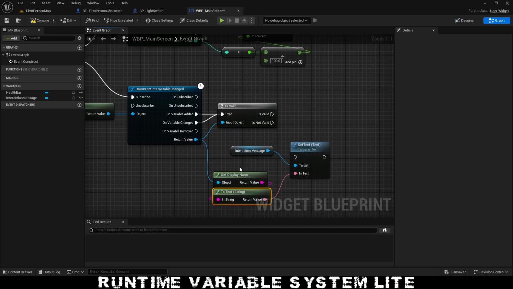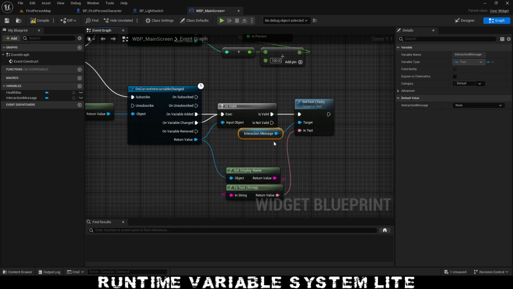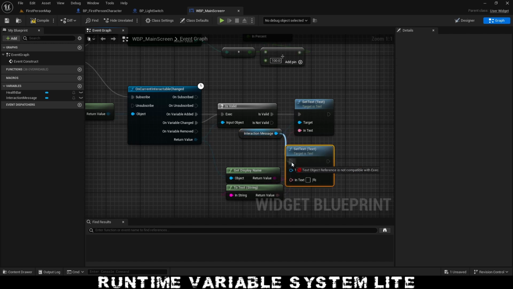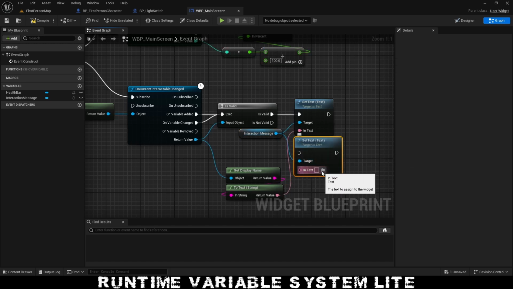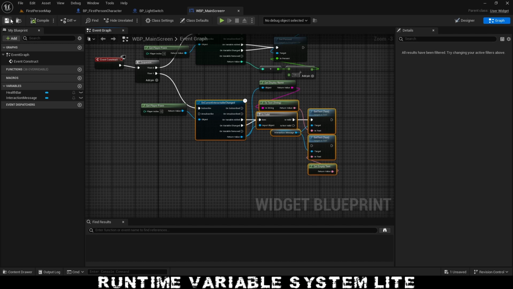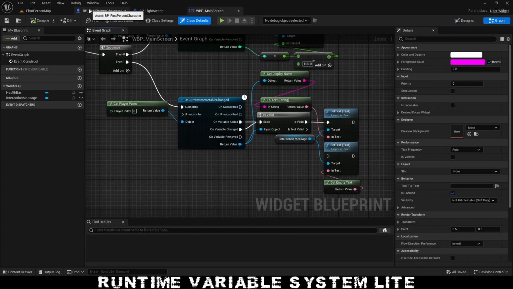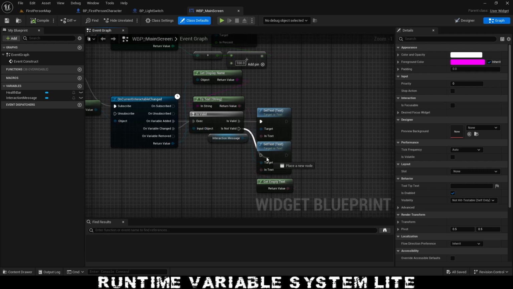So I'm setting the name of the object to this thing, and whenever the interaction is invalid, that we have nothing to interact with, we set empty text, right? So that's what we do for that. And let's see if it works. Oh wait, yeah, I forgot to connect this.